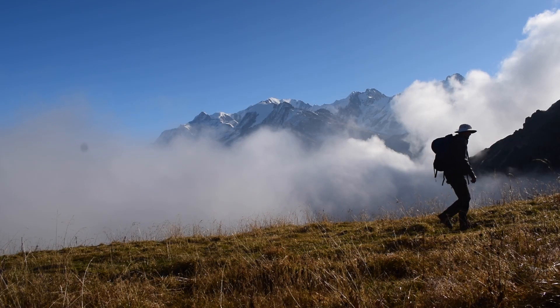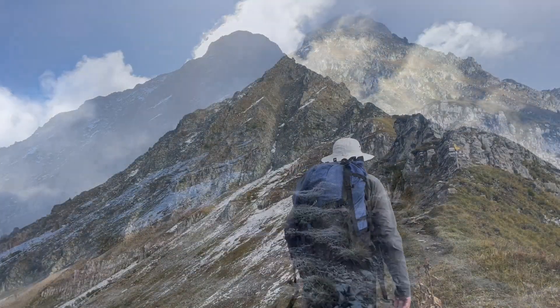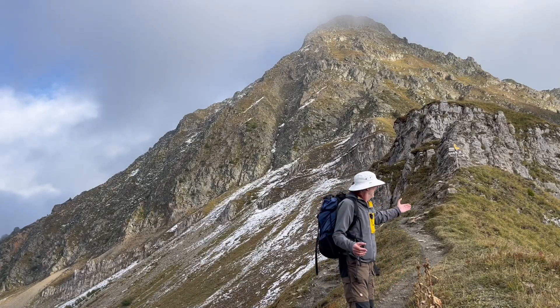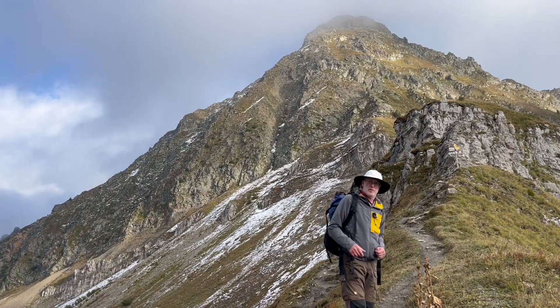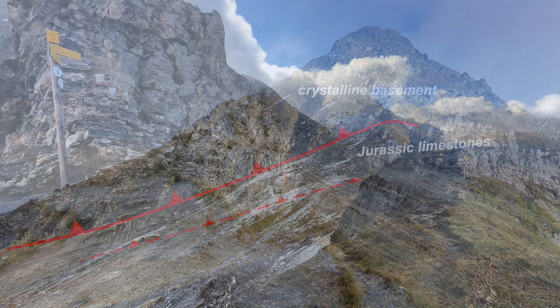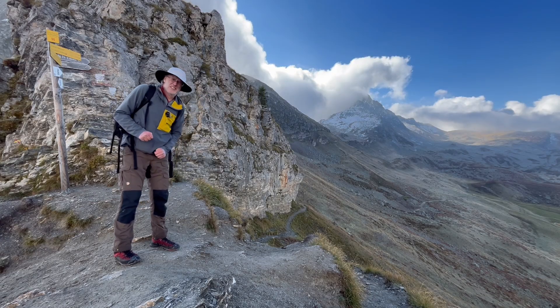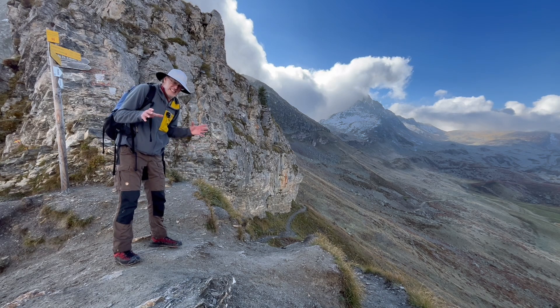On a misty autumn day with early morning frost. These grey rocks here where the path signs are — those are Jurassic limestones. But the hill right at the top, with cloud whisking over it, that's crystalline basement. It's got a green tinge because of the lichen that grows on it. So we've got a major thrust contact running through there, more or less where that snow peters out against the steeper ground on top. You can chase this thrust right along the foot of the cliffs there. Let's go check out these rocks.